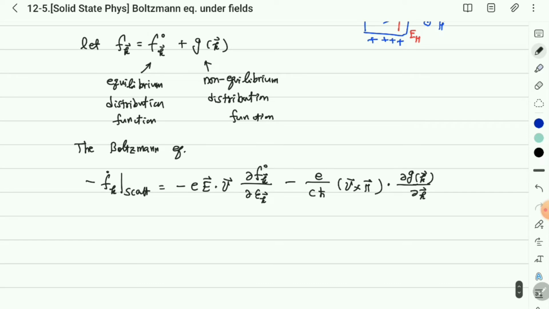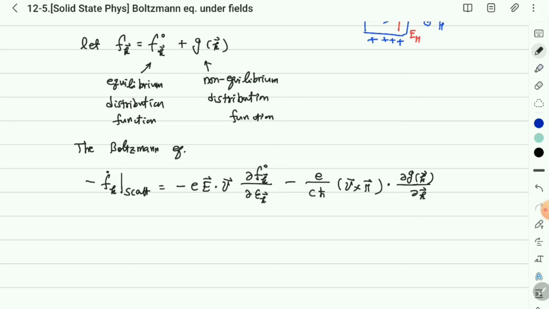Okay, then this is the real Boltzmann equation. But as I said, this distribution function is basically a Fermi-Dirac distribution function, but we do not know the scattering time rate, and also this non-equilibrium distribution function, because it depends on the case by case. It is very difficult to calculate this Boltzmann equation. How to solve this equation? Therefore, we should employ a basic assumption.